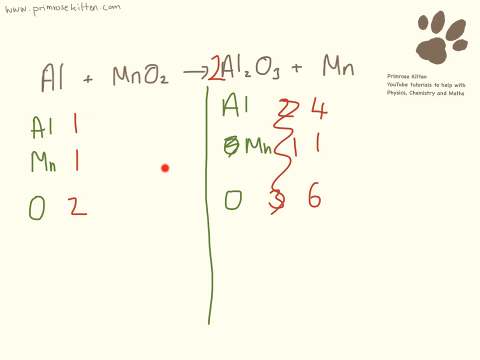This makes it a lot easier for me to go over to this side of the equation and turn this two here into a six. I can do that by just popping a three in front of there. One, three, six. That's great. I've got four aluminiums over this side and one over that side. That's super easy to fix. And I've got three here and one here again. That is super easy to fix. Looks like a tricky equation, but once you have a go at it, it's actually not that hard to do. Well done, guys.